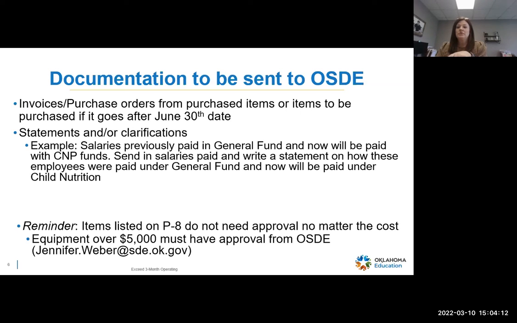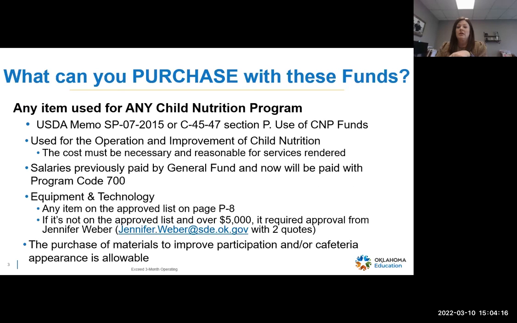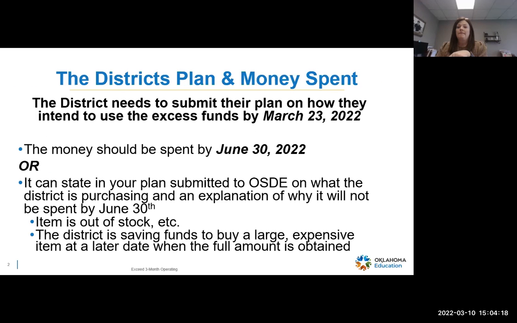Okay, if we made a purchase this year of a milk box, freezer, another item for PA. Yeah, Randy, you could use that, what you've purchased this year. Yeah, that would be fine because the items you listed on there are part of that P8. So as long as you got your 2 quotes, I hope that would be fine.